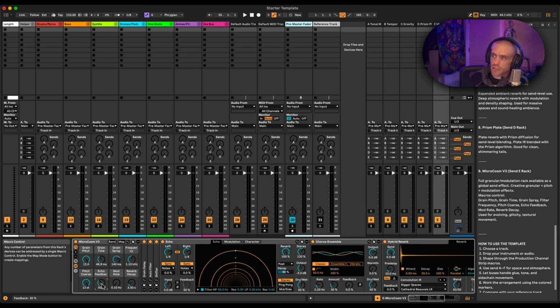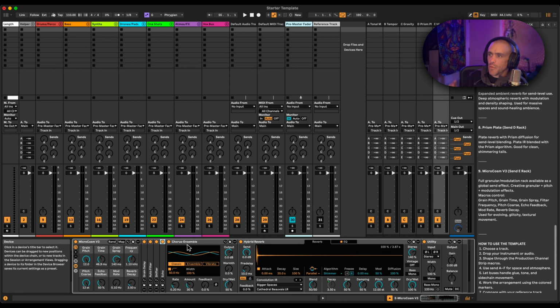And the control that we have here is just the feedback amount. We can go down to 30% and go all the way up to 85%. So all the way down, we're still getting a little bit of feedback. All the way up, we're getting a lot, but we're not going to keep cycling over and over. You might at 85%. So 50% for me is pretty cool. And then we have a chorus. And let's see.